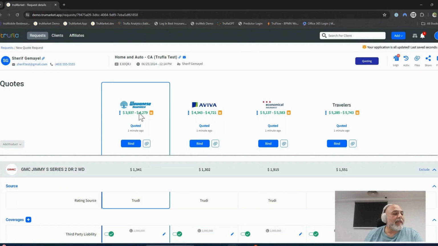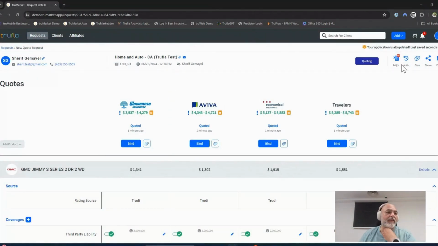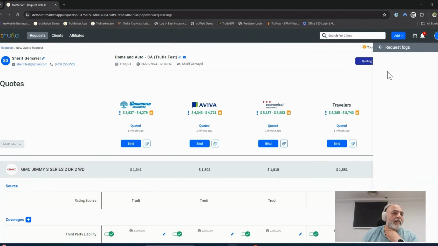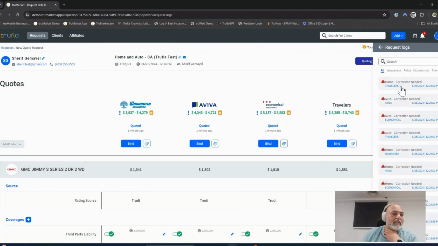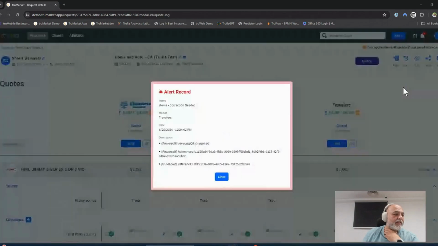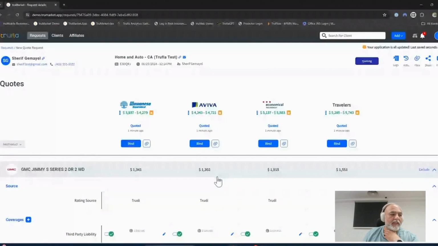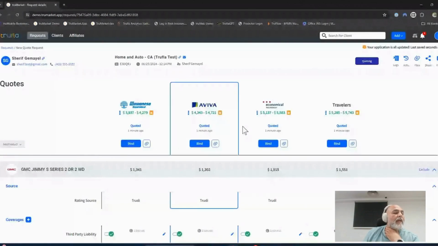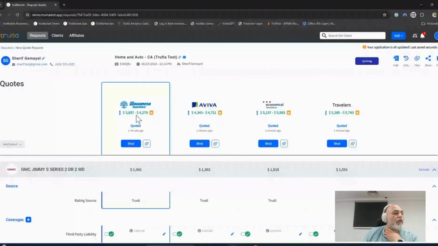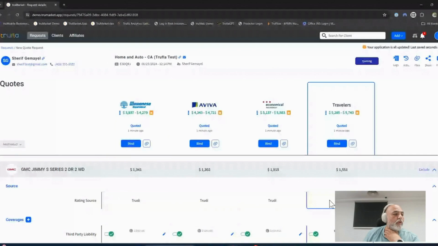But in this case, because it's a demo environment, it's not actually talking to any of the rating engines or the APIs, and there's a bunch of errors that we'll see here. That's in the error logs here. It'll say that there are corrections that need to be made because I didn't fill out all the information. But you'll know that Trudy is our AI quoter.